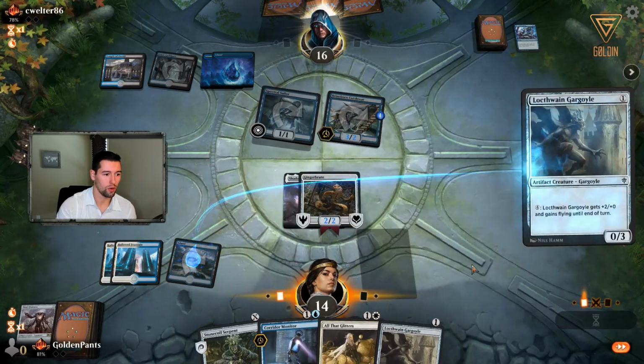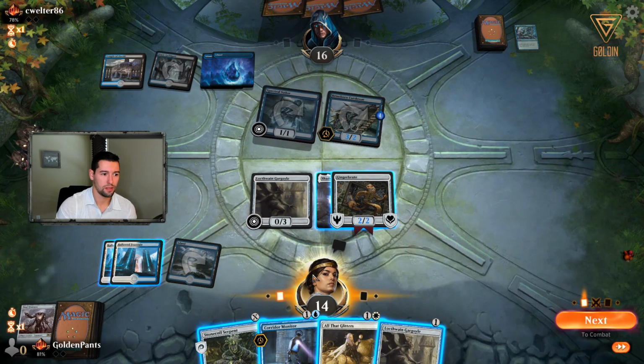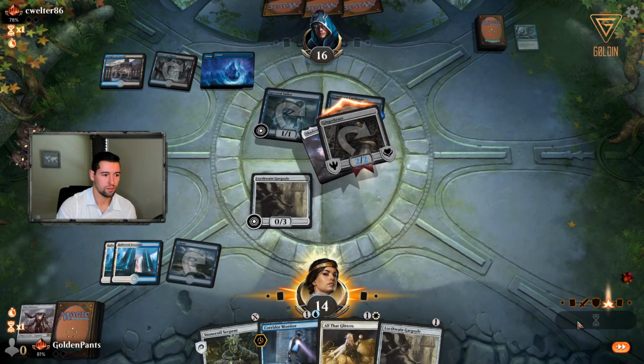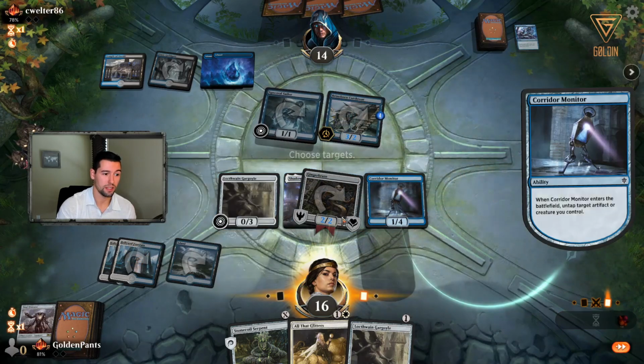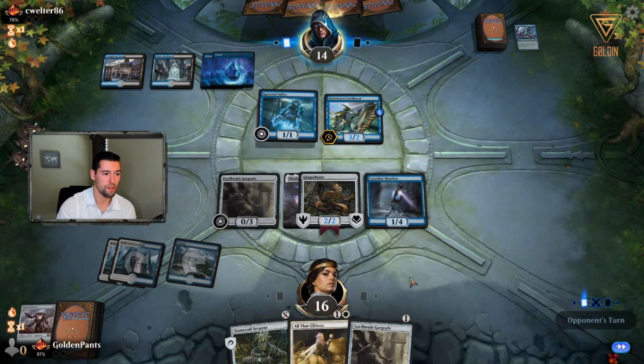Try to drop the Gargoyle. Doesn't get countered. What are the chances? Oh, okay. That doesn't get countered either. We have things in the way.